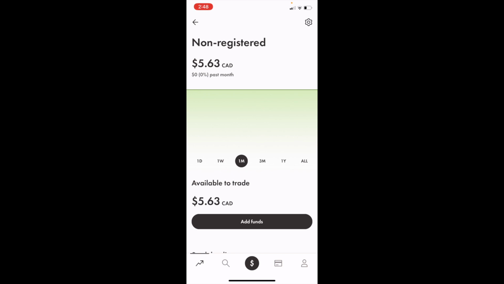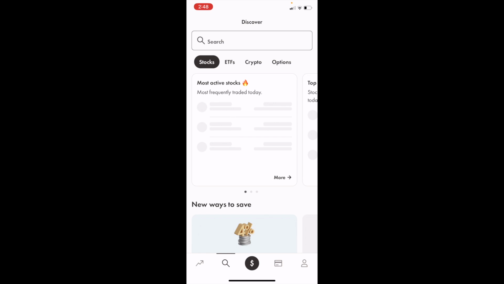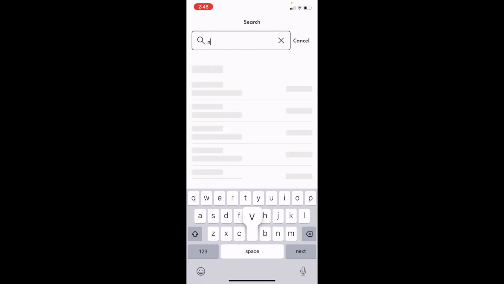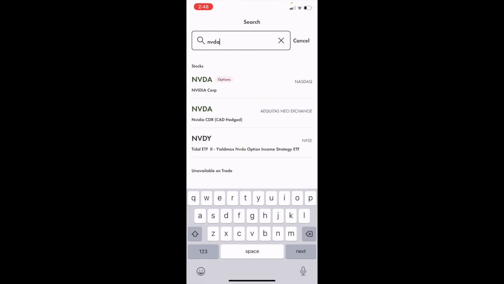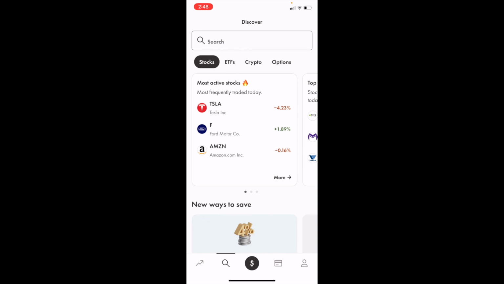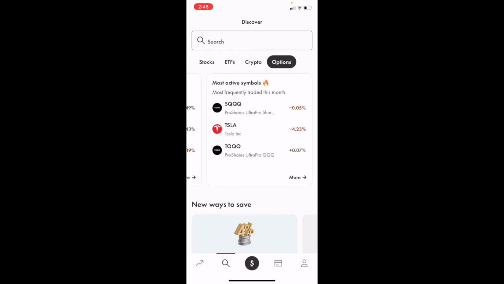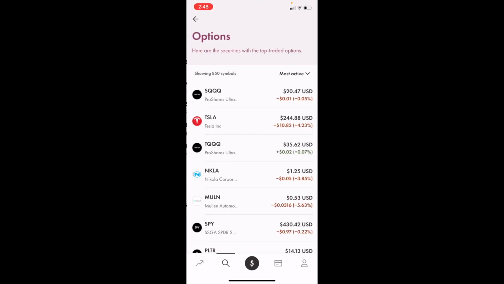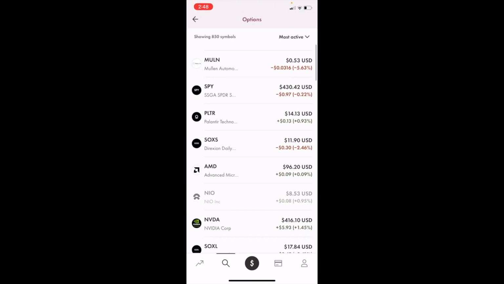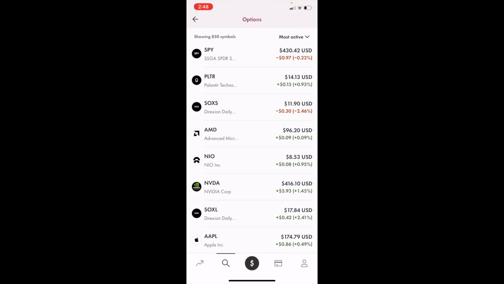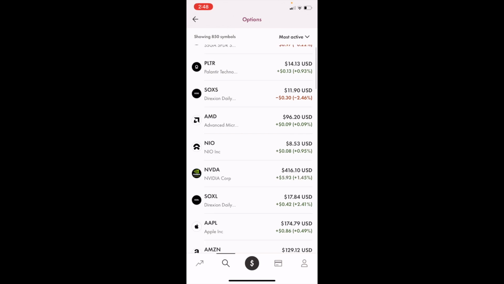The next thing you have to do is go to the bottom left and press on the magnifying glass. Then once you're on this screen, you can either first off search up in the search bar at the top here, you can search up ticker symbol NVDA for NVIDIA Corp, or what you can do as well, you can go to the options tab right here, so right beside crypto at the top here, press on options, then go to where it says more. Then scroll all the way down until you come across NVIDIA Corp. So for me right here, it's actually this option right here. I'll press on NVIDIA Corp.